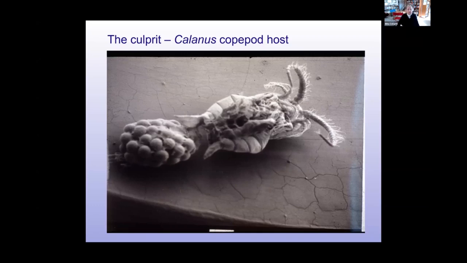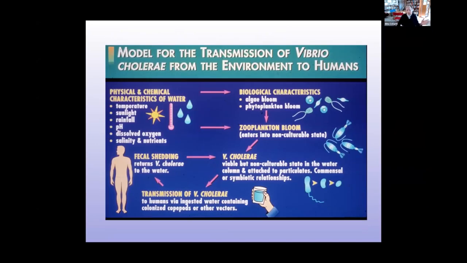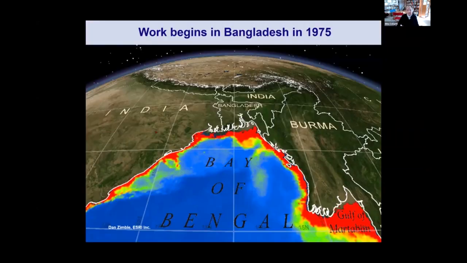Nevertheless, the bacteria are associated in the gut, on the gill, and certainly on the egg case, which you can see in this gravid female, playing a symbiotic role, probably symbiotic, commensal for sure, in producing a very powerful enzyme that causes the egg sac to break and release the eggs into the water column. We developed very early on, about 25 or 30 years ago, a crude model of the transmission of Vibrio cholerae from the environment to humans, mainly just unsafe drinking water.